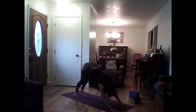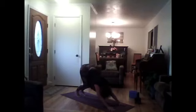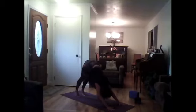And then from here, just take your hands in a little bit closer and bend both legs at the knee. See if you can try and touch your chest to your thighs. Bend as deep as you can, pushing the mat away with your hands. And then just start to straighten the legs. Lift those hips way up.